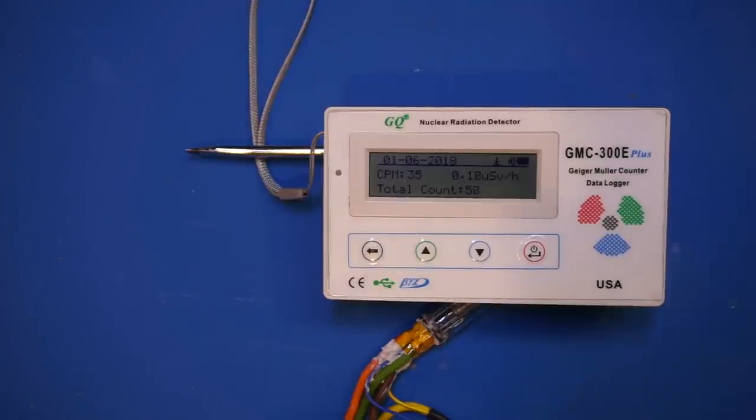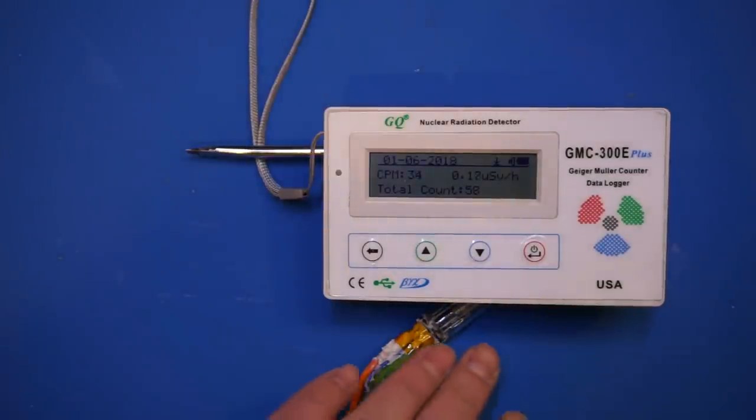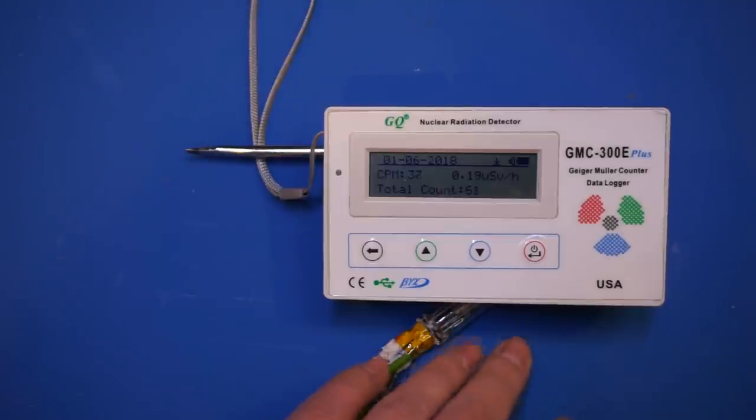But it depends on how I place that cathode, the tube. It may or may not hit 0.2, but it should be reaching its peak somewhere around 0.2 or 0.25 depends on how close the cathode is to the tube.